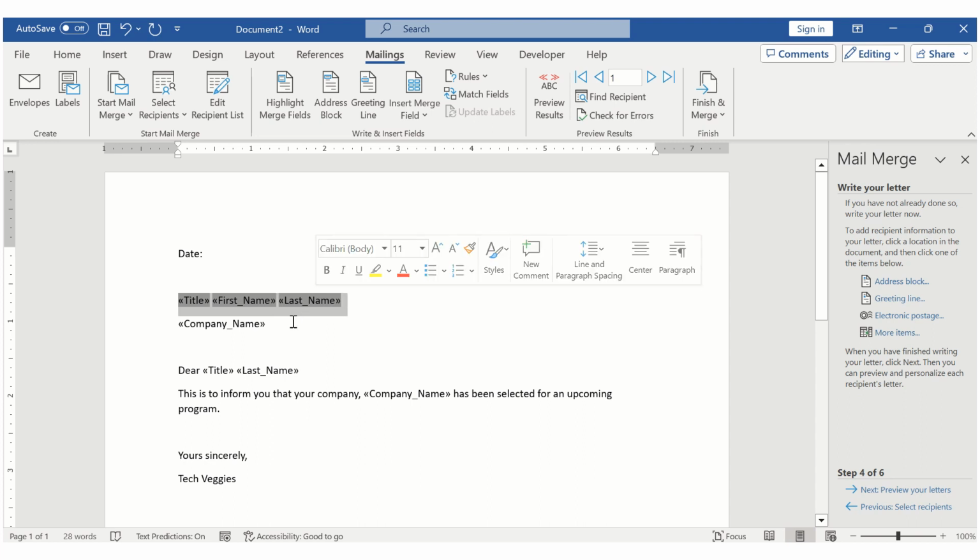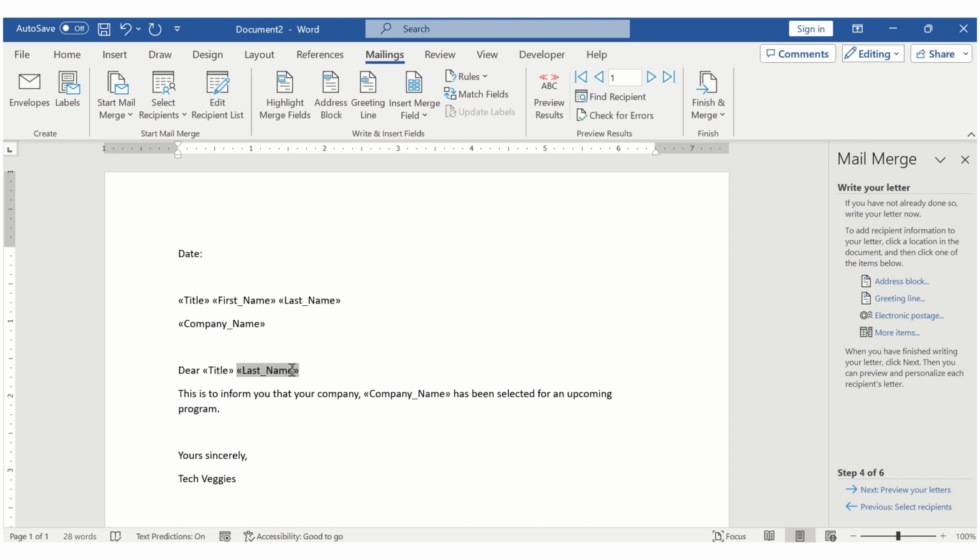Okay, so what will happen is that these are simply placeholders. As soon as we merge this letter, it will be customized to the specific persons that we want to send this letter or document to. It doesn't have to be a letter per se. It could be any type of document that you want to have multiple recipients for. What this feature does effectively is allow you to create this document once, and then you can send it to multiple persons afterwards. So it's pretty cool.